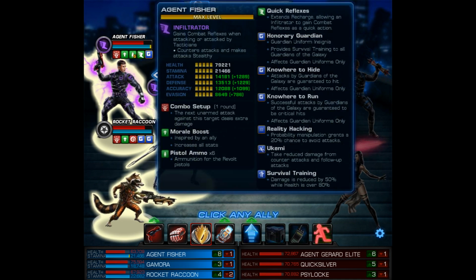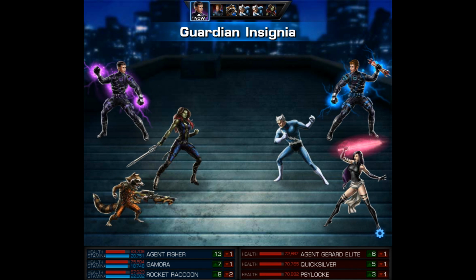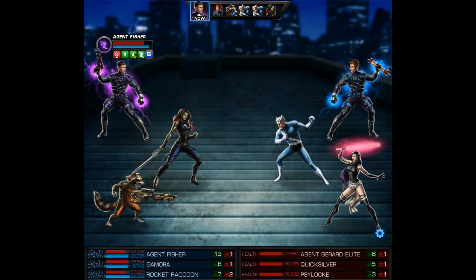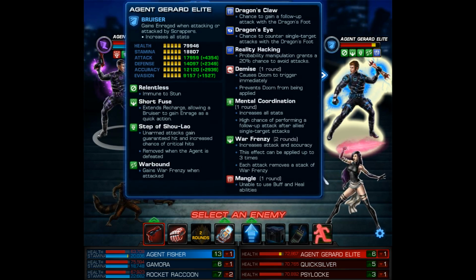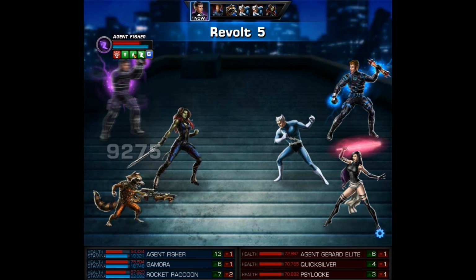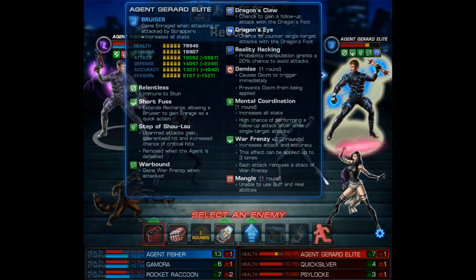And finally, it's time for our agent to use his Guardian Insignia, followed by Quick Reflexes, and then we'll fire the Revolt 5 on the enemy agent. Quicksilver is a tempting target, but instead we're going to try to take out the enemy agent before he gets a turn. It's always interesting to see how much damage we can do with each shot. So here it looks like we're going to do about 13k crits.